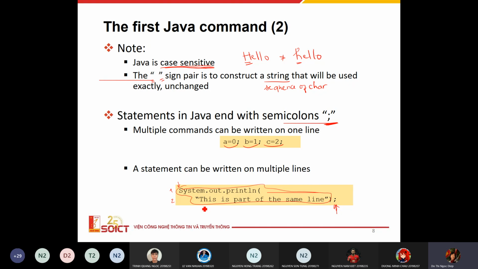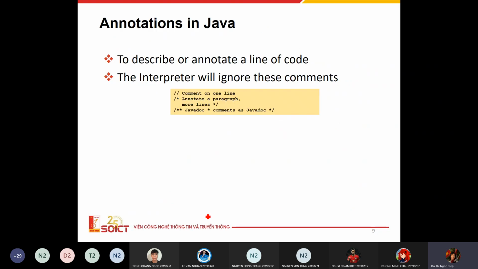Okay, this is some remarks you have to remember. Firstly, as we talk about the coding style, that means when you write out your code, normally some of you just write the statement without comment or annotation, so it makes it hard for others to read your code. And even for you, in 2 or 3 months, when you reread your code, you cannot understand.